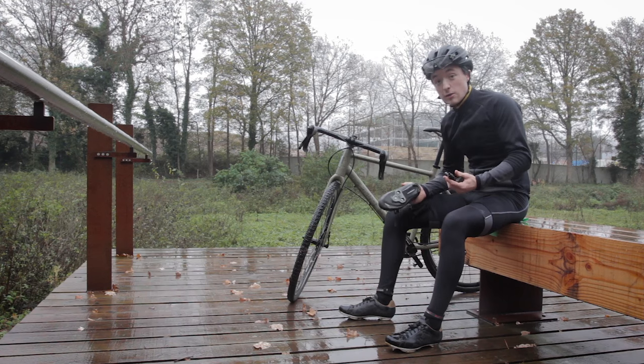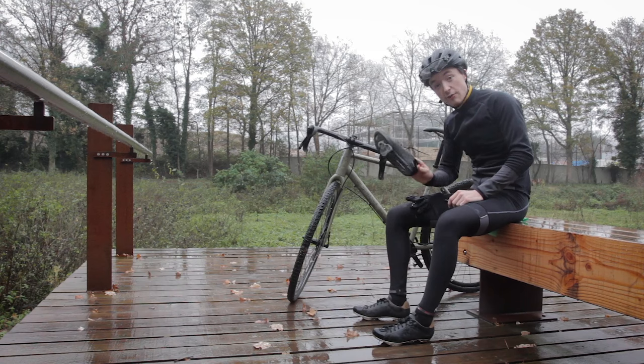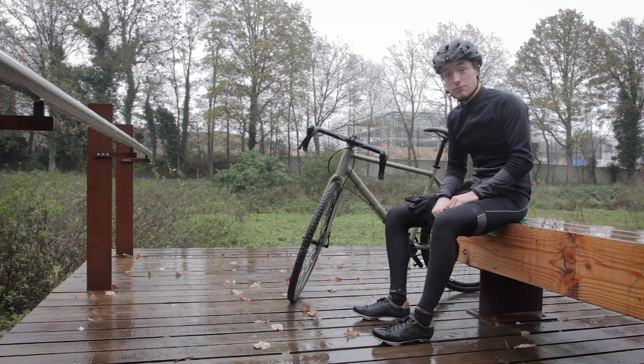Okay guys, so I'm out here in the miserable weather today. I'm going to put this bike through its paces with a set of mountain bike shoes and a set of road shoes. I'm going to ride in a variety of different locations, and I'm going to let you guys know my findings. Let's go!